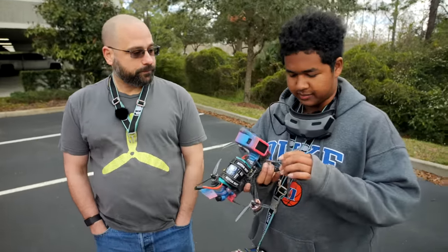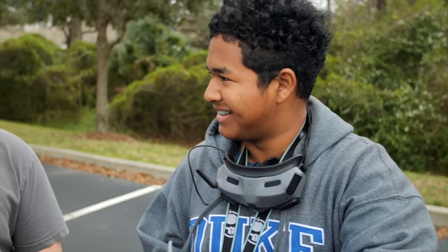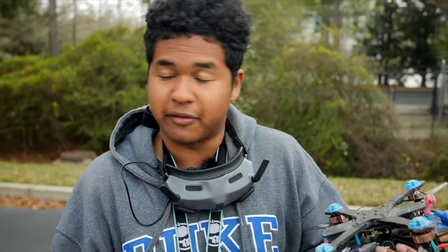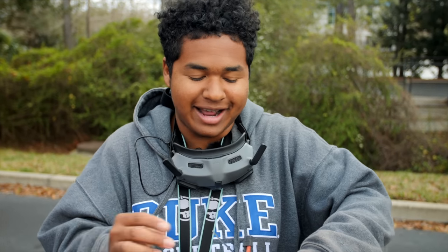Okay, cool. So my drone weighs about 860 grams for reference. So is that gonna create less G because it's slower reacting? That's the theory. They're the same power, more mass, slower acceleration. Okay, cool, let's plug it in. So this pack, I'm just gonna do normal freestyle and not even really try to pull as much G. I just wanna see how many G's I'm pulling in normal flight.